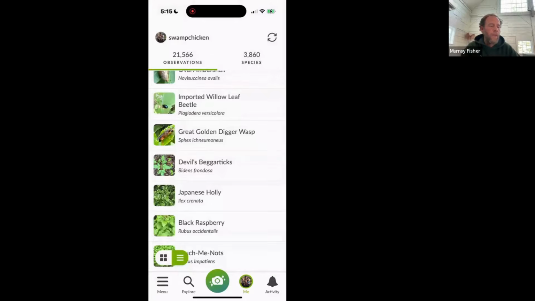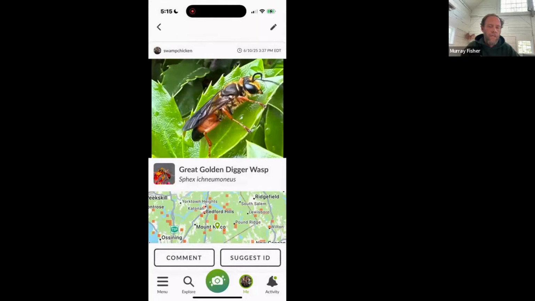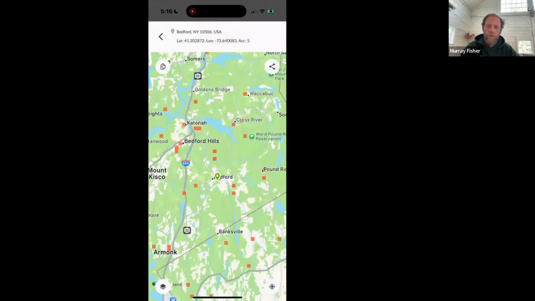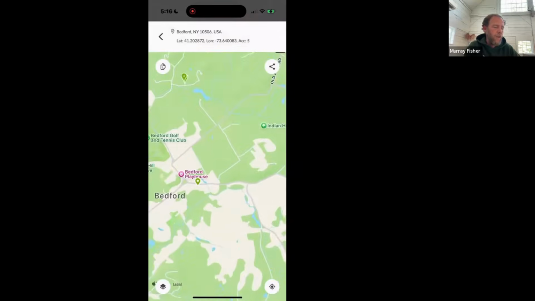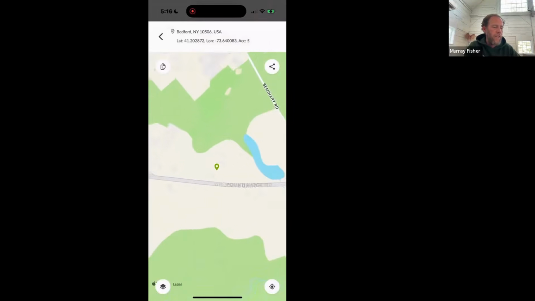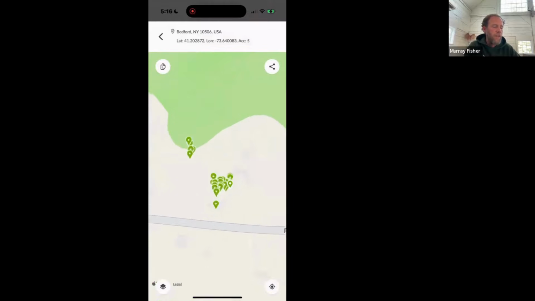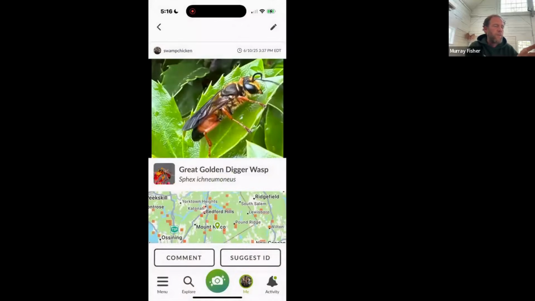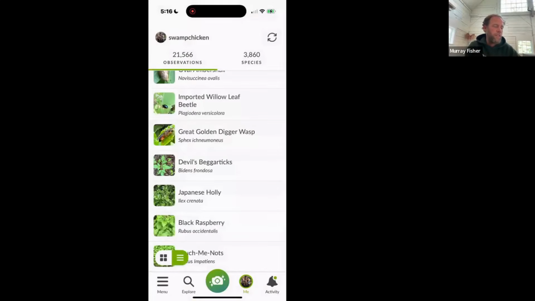By the way, one of the cool things is, if you click on that map at the bottom, those red dots show you where that same species has been found. And if you zoom in, just as an indication of understanding just how much I love that wasp, look at, those are all my observations of that species over the last couple of years.